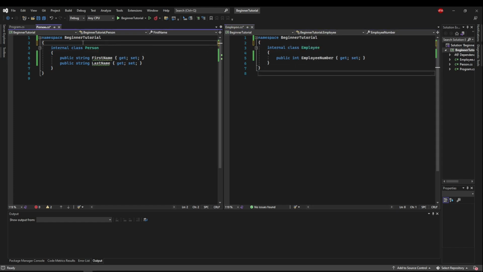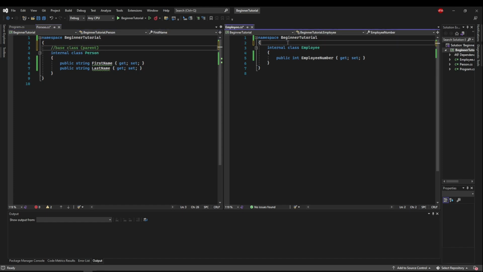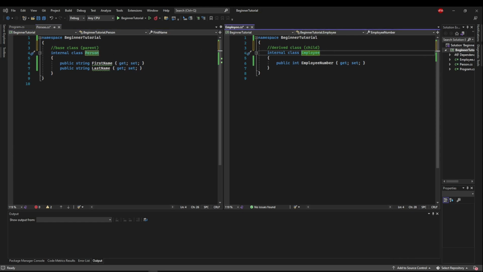So our person is going to be our base class or parent, and our employee is going to be what's called a derived class or child. And derived means that this class is going to inherit from person because an employee is a person. So we haven't done anything yet to let C# know that this is the child class of this.